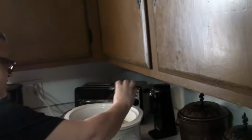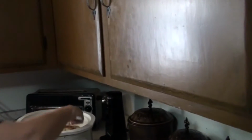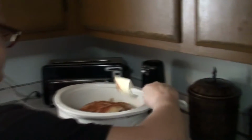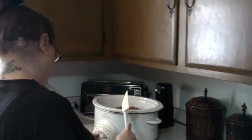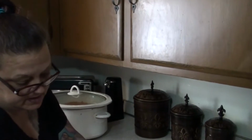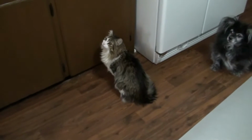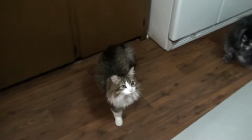What are you doing? Oh, she loves to go in that cabinet. She loves to get into any place she's not supposed to. Too much paprika in some spots, but I can take this, spread it around a little bit. Okay, and I'm going to cook that for 6 hours. Groovy, man. This can all go back away. Kevin's taking care of that kind of stuff for me, putting things away, so I don't have to hobble back and forth. These guys all think you're getting them snacks. What are you staring at the cabinet for? Because that's the snack cabinet.